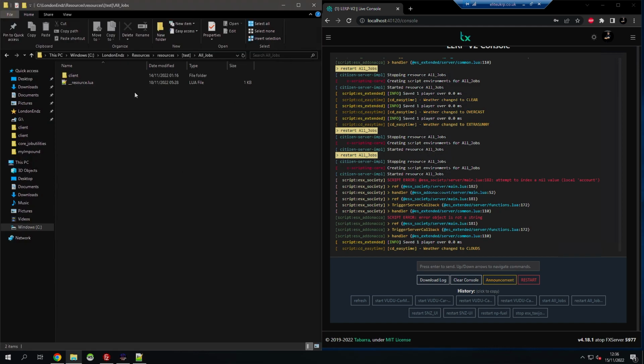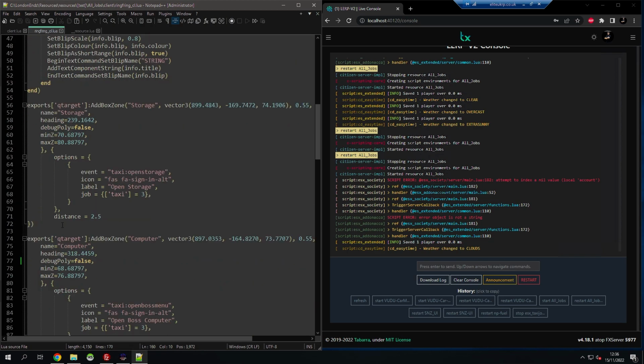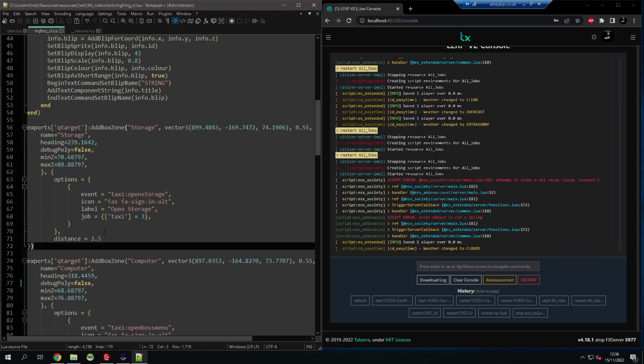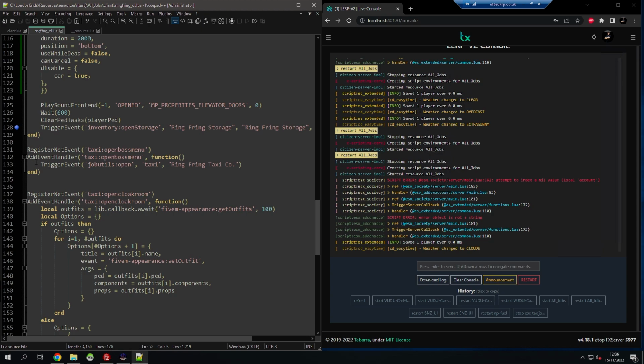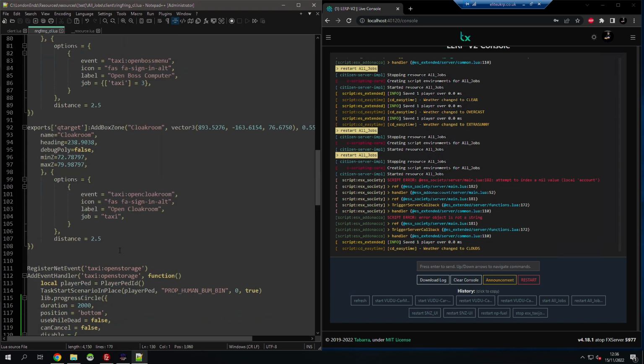To make a new job script, third eye compatible, all you need to do is, well, I say all you need to do, but all you need to do is change a few bits of your framework, update oxlib, get qtarget, oxtarget, and whatever boss menu you have, just set it in the boss menu event. Whatever inventory you have, set it in the inventory event, and you're done. And then you can literally copy and paste, duplicate, replicate, and enjoy. It's really that simple. Whereas previously, there's a whole lot of struggle, which you just don't need now.